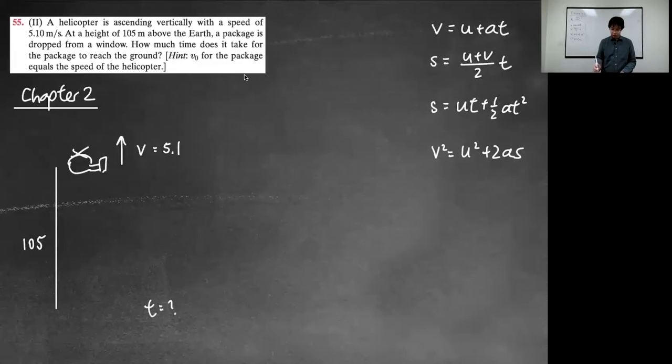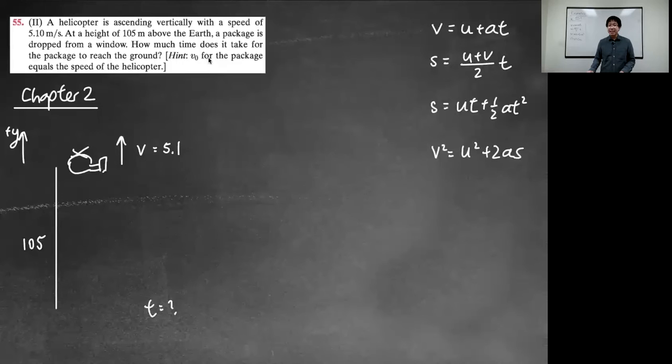So this is going to be my diagram. It's always helpful to start with the diagram. Remember the 2 things to include: number 1, the origin, and number 2, the axis. I'm going to define positive y going upwards like this. Are we interested in the package, or the helicopter? We're interested in the package. What we want is the time for the package to traverse this distance, the initial velocity of the package, and the final velocity of the package. Everything should be about the package.